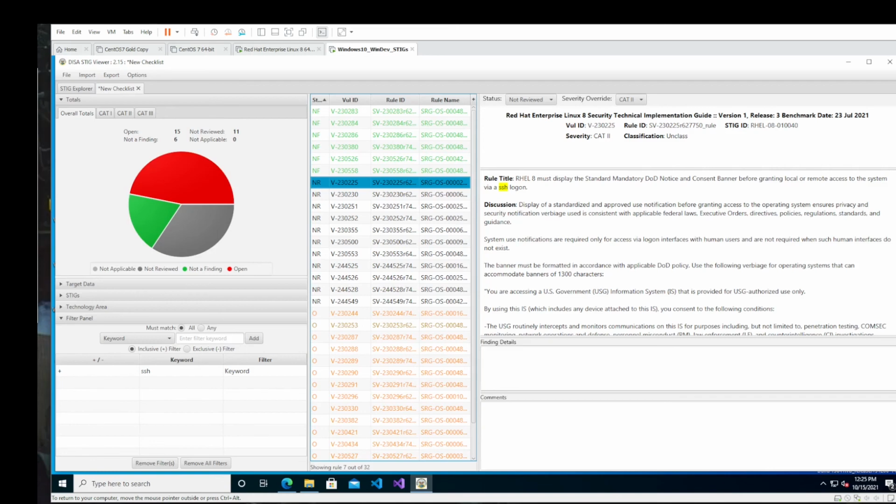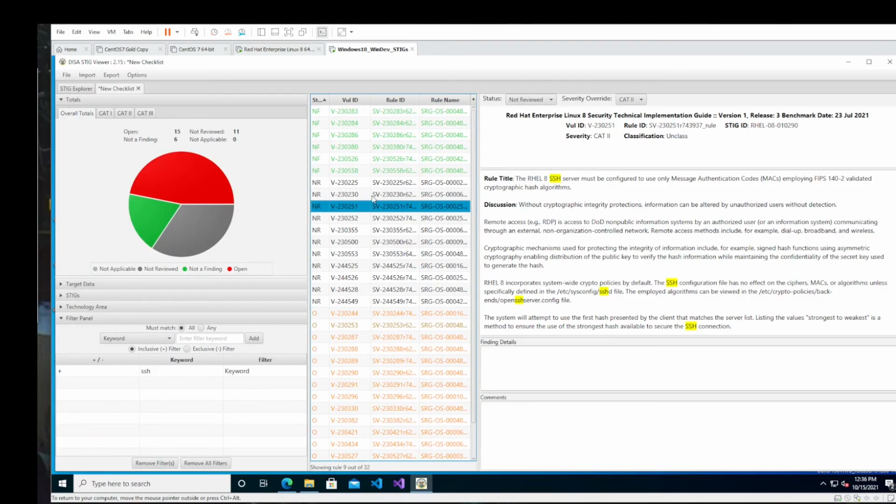Maybe there would be a predetermined path and maybe a hash to make sure that the file's in the right place, and also check the configurations for it to be a banner. In this case, it's a manual check, and that's the key point of loading the STIGs into STIG viewer, to have all the automated checks, but also the manual checks all in one place. And then you import your SCAP results from your SCC tool, which is just the results from the automated portion of the scan. And then this puts it all together comprehensively.